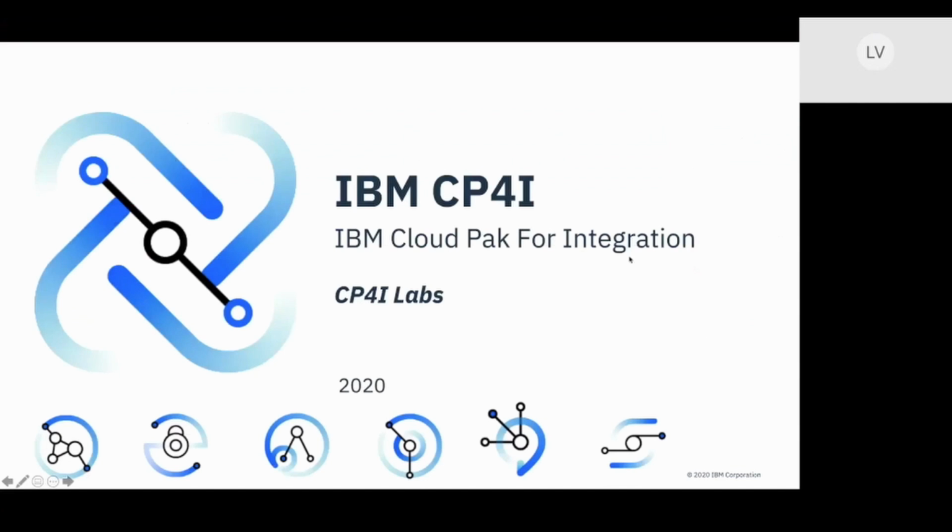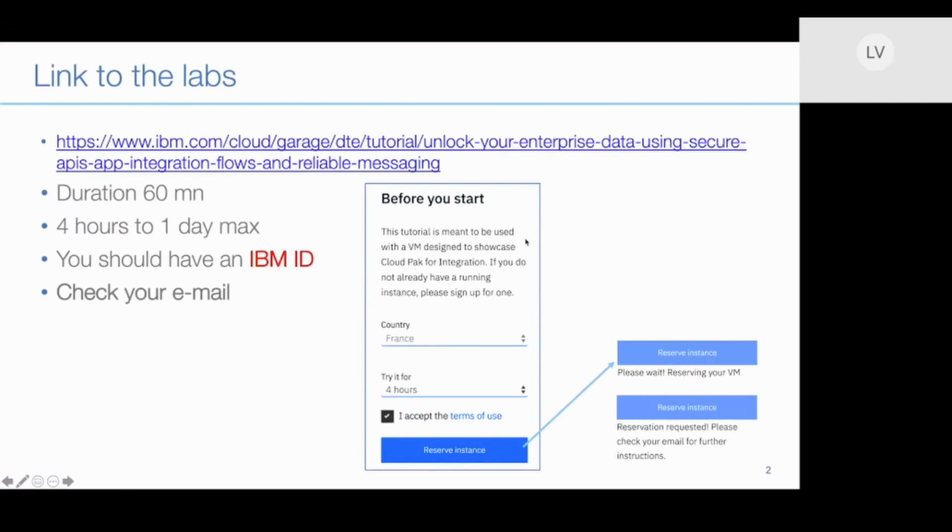This is the first lab I planned at the end of this morning. But to have your environment up and running, you need more than 30 minutes. That's why I want you to request access to this right now. Then you will be able to start the lab straightforward. So I post the URL to the chat to get access to the registration of this lab.